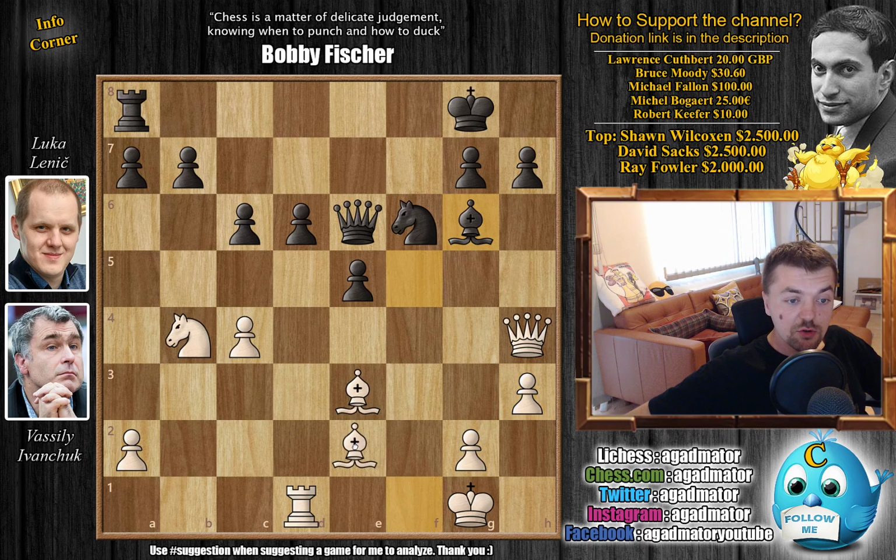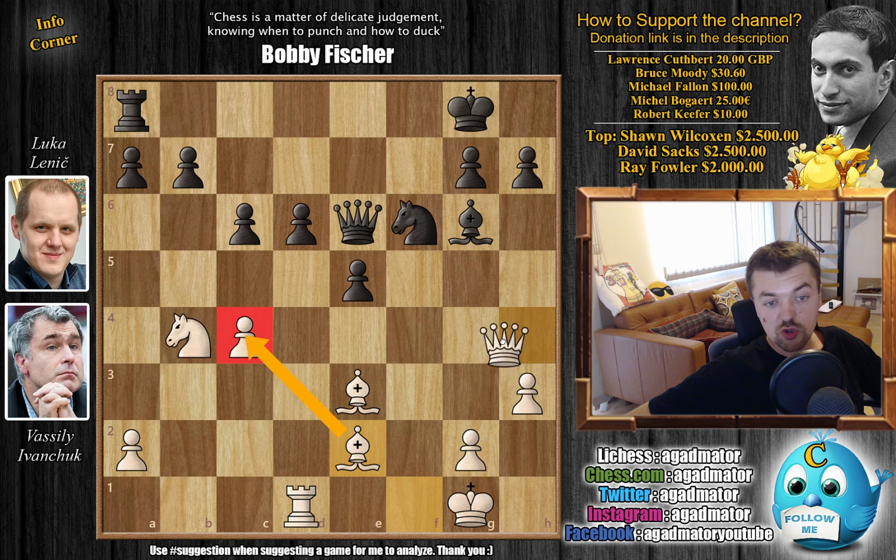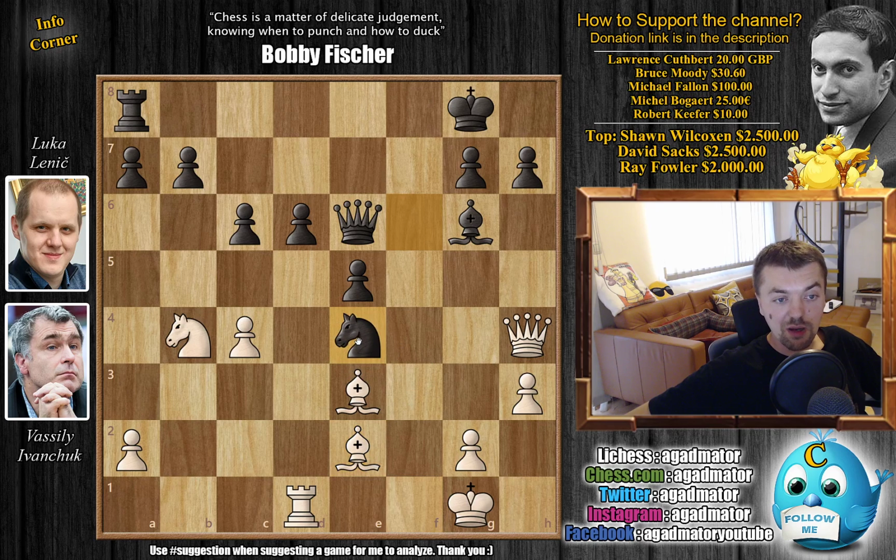With bishop to e2. Now, the bishop is very nice on e2. It controls this diagonal and also guards the c4 pawn, so if the queen has to move, it's not a problem. Knight to e4 by black, and here we have rook to c1. The queen no longer guards the c4 pawn now that Lenič played knight to e4, so rook to c1.